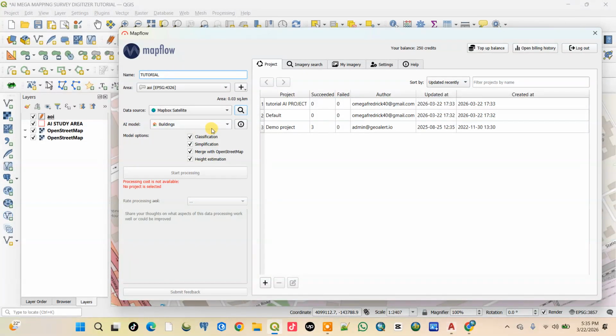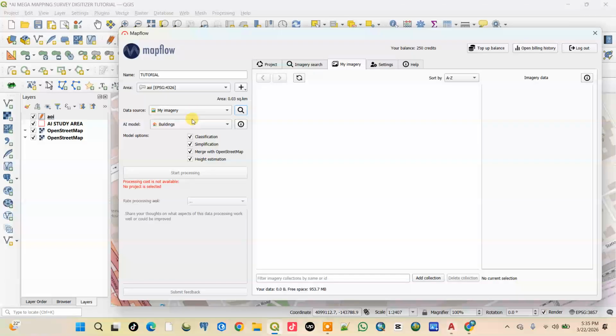I want all the buildings to be pulled in terms of their classification, their height estimation, and I'll choose my imagery, or I can say my data source would be, let me choose ArcGIS imagery, all right?